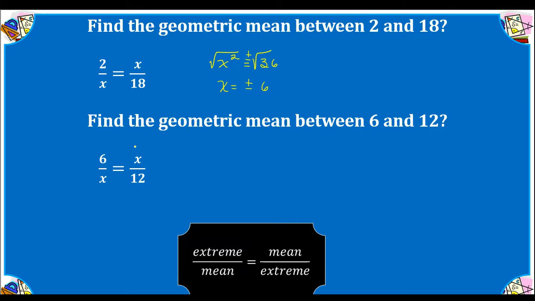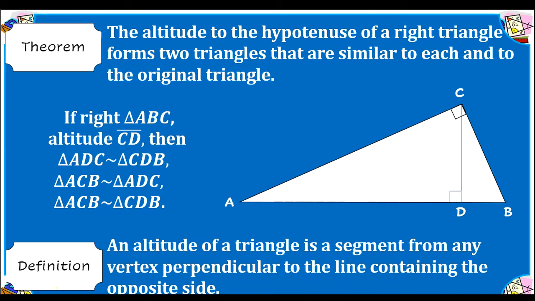The next one, find the geometric mean between 6 and 12. So again, we're trying to find the means. That's these values here between 6 and 12. 6 times 12 is 72. We're going to take the square root. I'm going to go ahead and just do plus or minus, but we're only going to consider the positive. Now, 72 can be broken down into 36 times 2. The square root of 36 is 6, so 6 roots of 2. Again, we're just going to consider the positive when we're referring to these because we're going to be looking at triangles and lengths, and we're not going to have negative lengths. Okay.